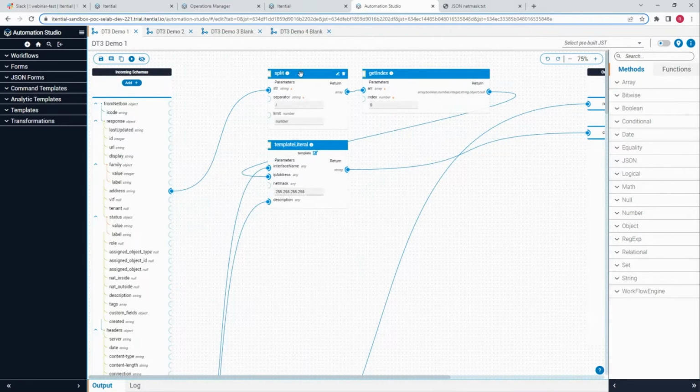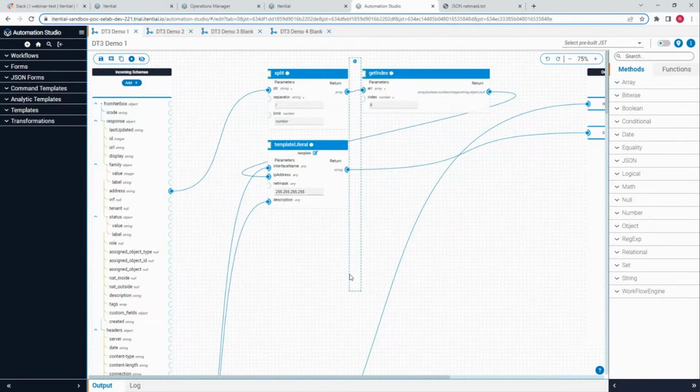Now we're going into a couple of extra methods here, because remember what I said, data from NetBox isn't going to be formatted in the right way. One of the key things is the way the data is formatted coming out of NetBox. The net mask itself is not an independent variable. It's part of the address that's returned, and it's in CIDR format, not the dotted quad net mask. If I'm going to push CLI changes into a router using this data, I have to convert it, and that's the key here.